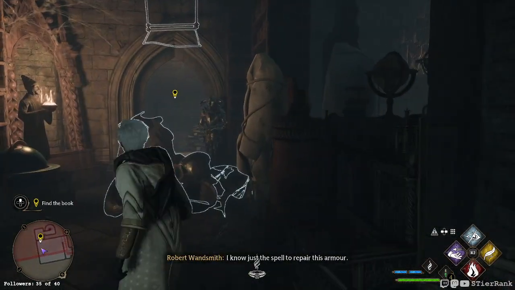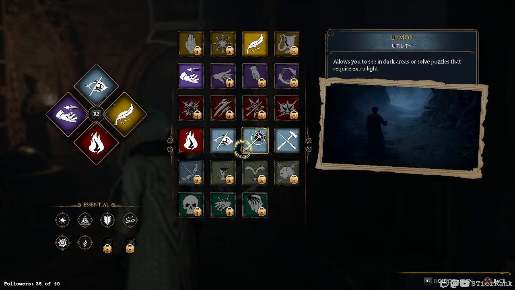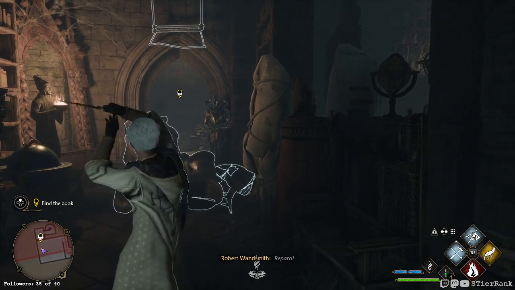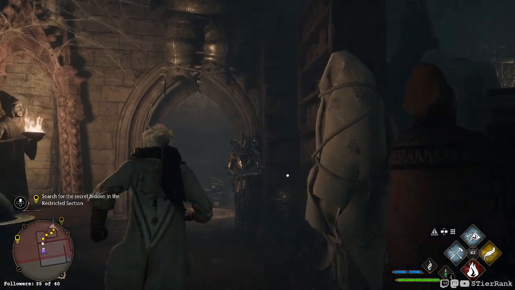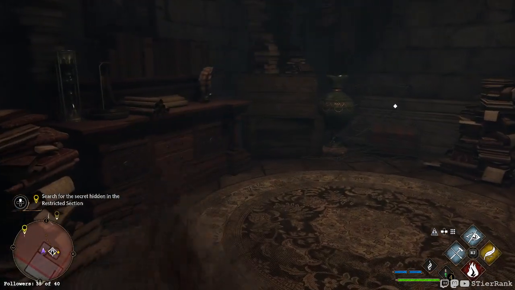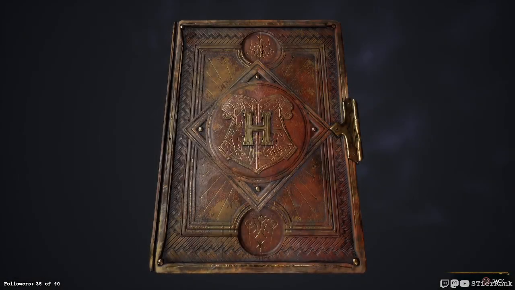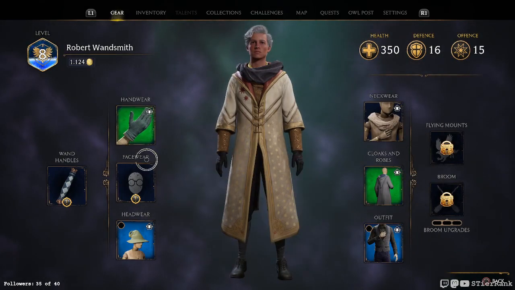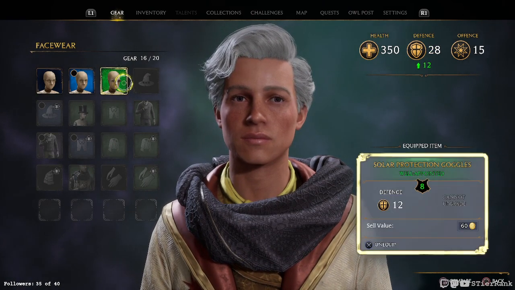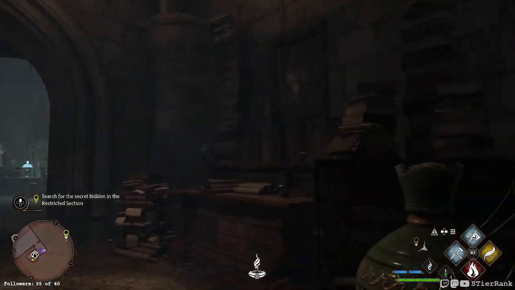I know just the spell to repair this armor. All right. So as soon as I put it up, I end up needing it again. Let's see, right here. I guess we'll go ahead and sign it over. Repair. Accio. Okay, nice. Solar protection goggles. Oh, that sounds awesome. Defense goes up by 12. Heck yeah. I don't care how they look. I'm wearing them. Okay.